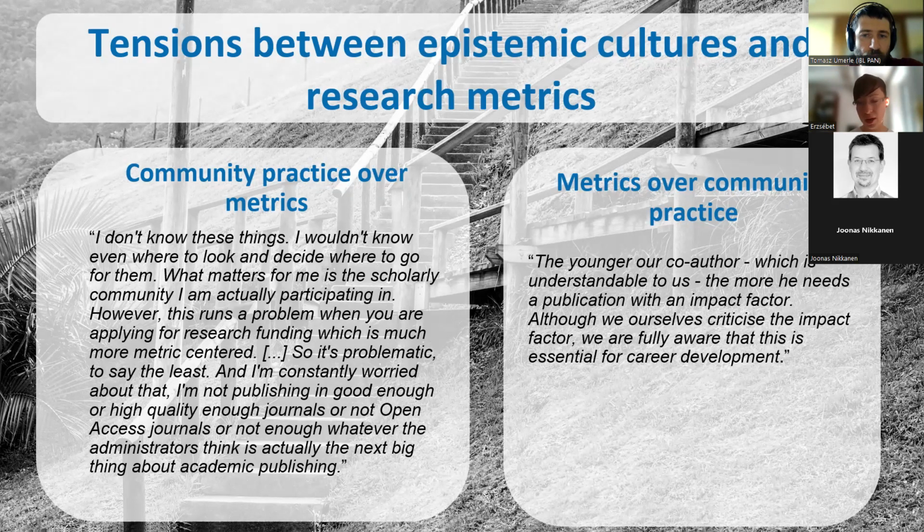despite the divergence, certain scholars are comfortable with grounding their publication practices within their own epistemic traditions, community practices, even though it doesn't match the unified bibliometrics approach, as you can see in the first excerpt, who says, what matters for me is the scholarly community I'm actually participating in. However, this runs into a problem when you are applying for research funding, which is much more metric-centered. So it's problematic, to say the least.